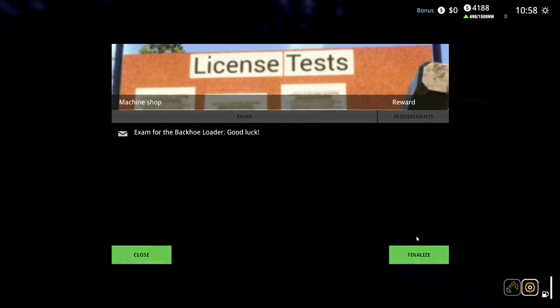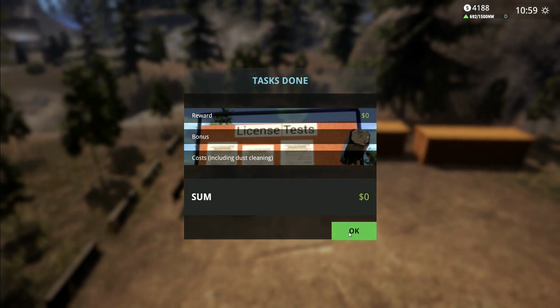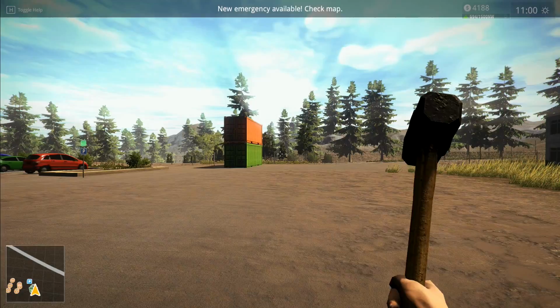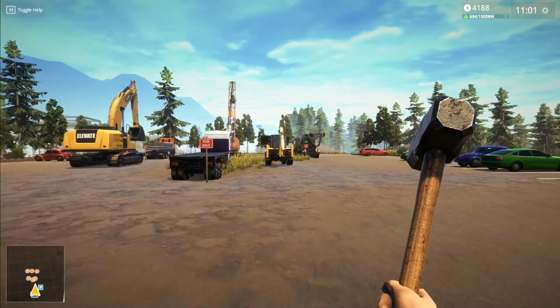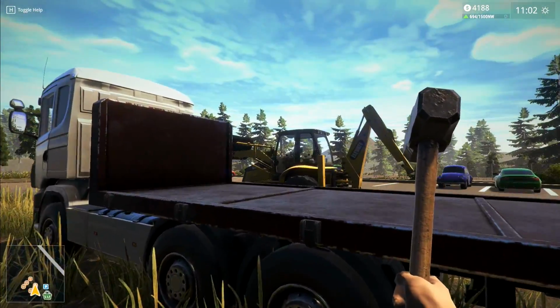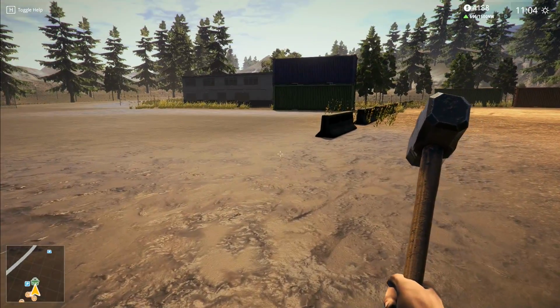Anyway, we'll take that exam for the backhoe loader. Finalize. We are now a fully qualified backhoe loader driver. Or, as it's usually referred to in this country, well, I very rarely hear anybody call it a backhoe. They just call it a digger. They call one of those a digger, and one of those an excavator. There are two different things, a digger right there and an excavator there, and that is how you discern the difference between the two.